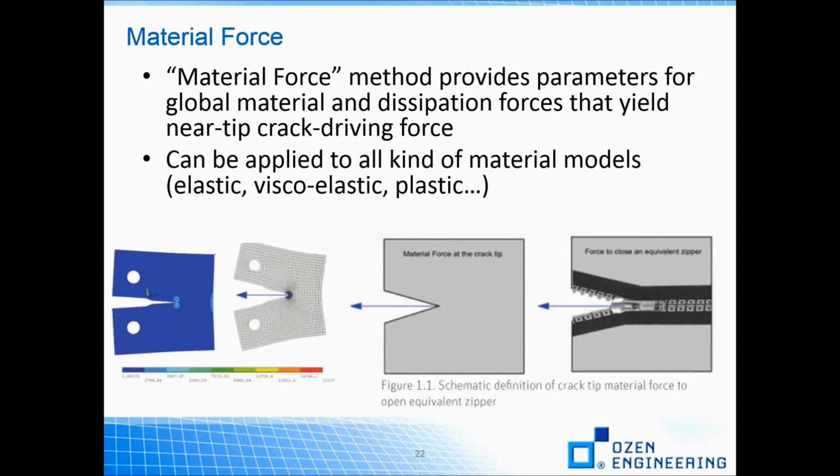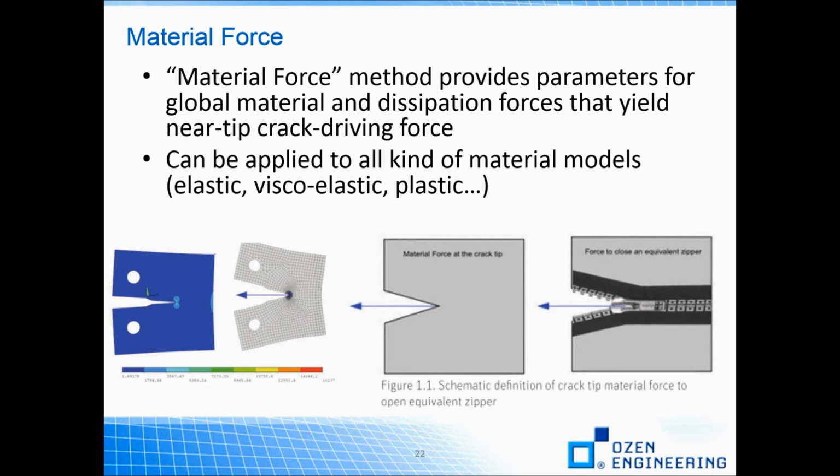Material force method. Material force is another parameter of fracture mechanics. This method provides parameters for determining near-tip crack driving forces. It is based on continuum mechanics and material force vectors that act on imperfections, discontinuities, and dislocations. As an example, the material force can be imagined as a force opening a zipper in a pre-cracked structure, as shown in this slide.